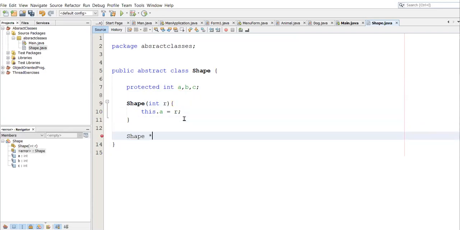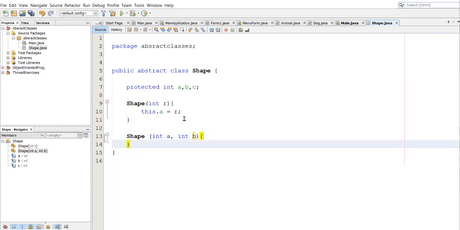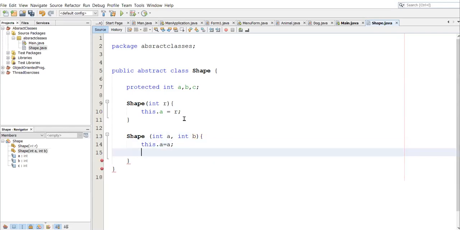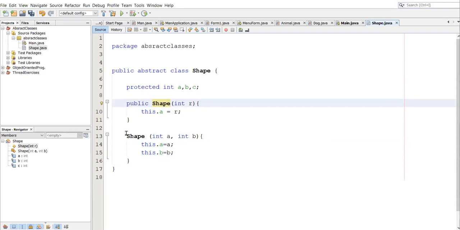Another constructor can be A and B, so integer A, integer B, and this can be this.A equals A, this.B equals B. And each constructor, although we don't write anything in front of them, is actually public.